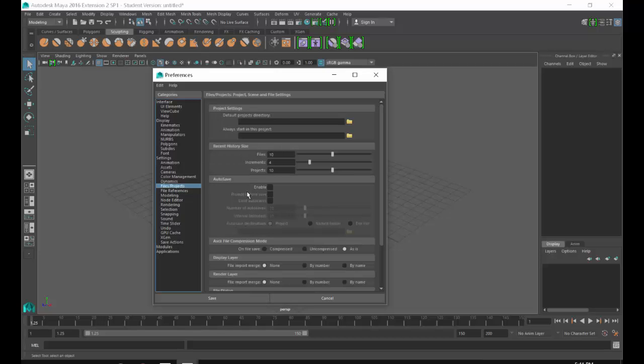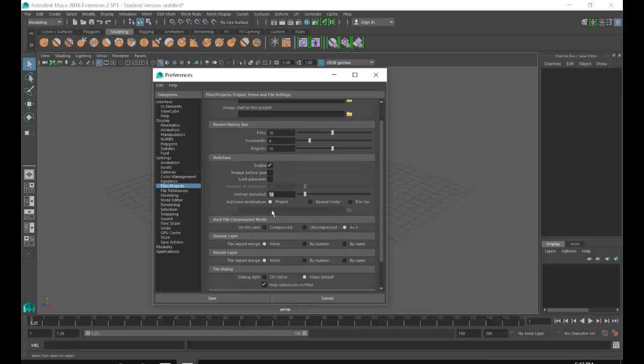Files and projects. If we go down to files and projects, here's where autosave is. So if you ever worked inside of Cinema and it crapped out on you and you've lost all your work, this is where you could turn on autosave. Right in the center of this, it says autosave enable. So I recommend at least starting off with autosave on. That way you can save your work periodically. So you could say, let me save this every 10 minutes, and it'll save your work every 10 minutes for you, or 15 minutes, or however often you don't feel like losing your work. So enable it, set it for 10 minutes, good. I'm going to turn mine off because I don't need it.